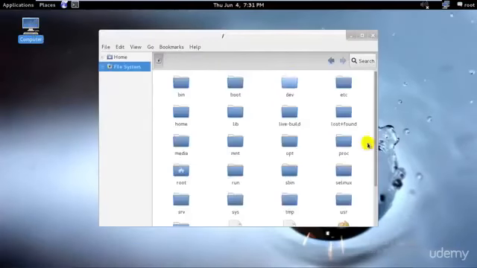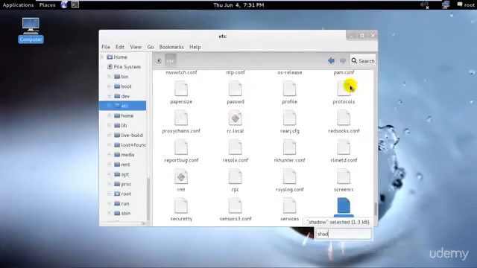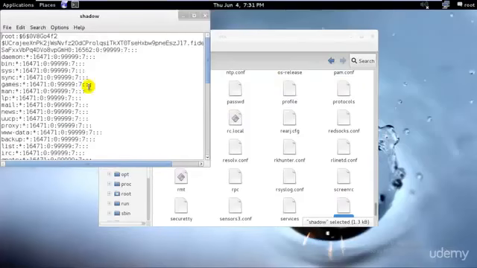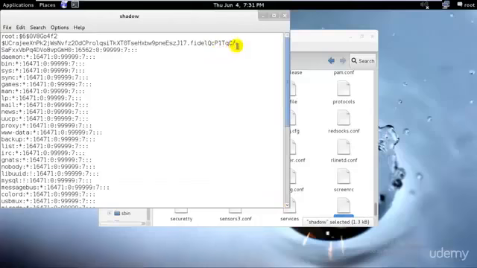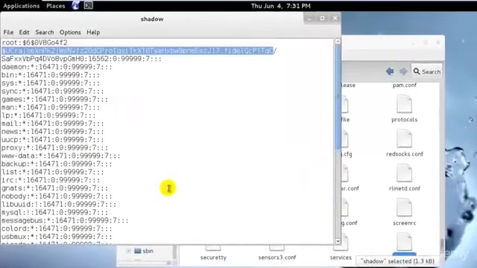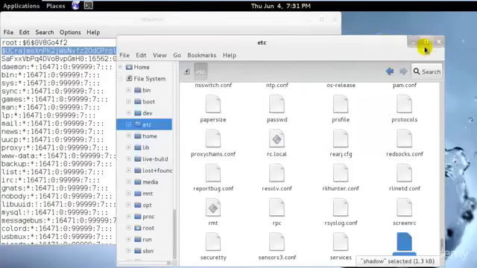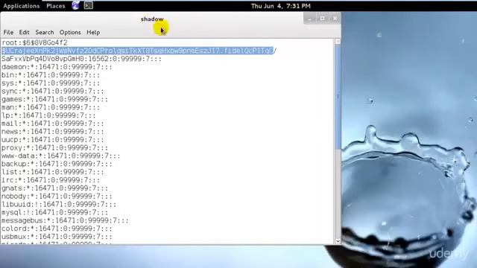Over here in the file system, you can go in the etc and just type shadow, and this is where our passwords are stored. And this is the one which is converted into the MD5 hash file. Everything is converted in fact, but we will only be interested in this one. Perfect. I'll just go ahead and close this.